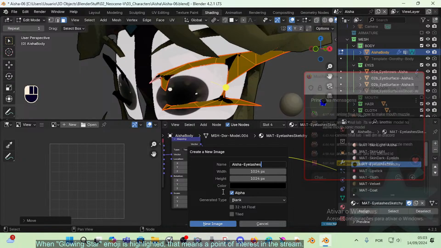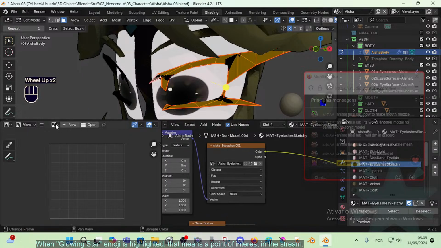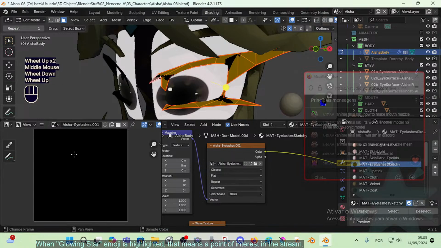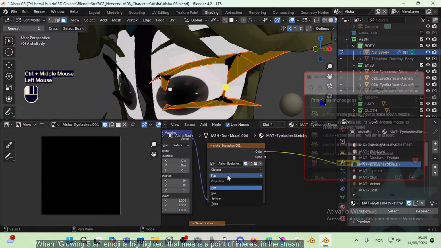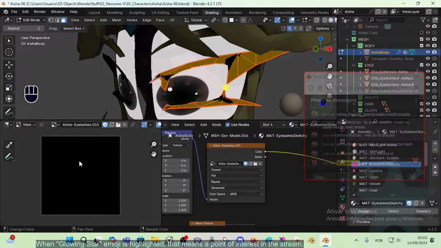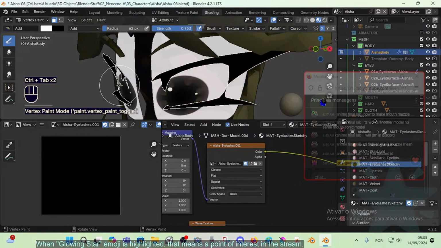It will be alpha, okay, blank, or maybe yes, blank. Then Aisha eyelashes here. Ah, there we go. So something weird that it was not accessible. Then lock here. Then generated. All right, I don't understand, but let's go here on the painting. Now I can paint, most likely.